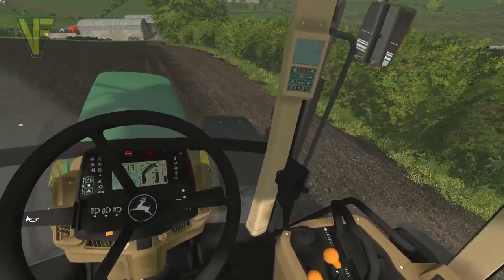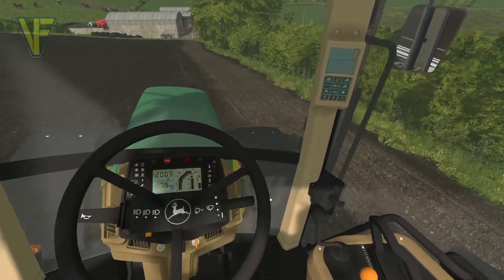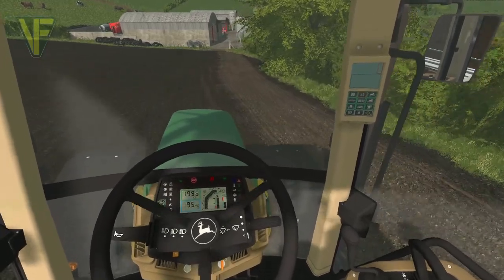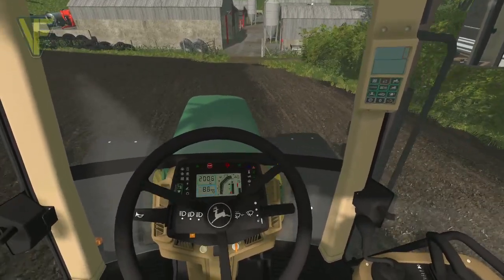So yeah, this will be a nice field of wheat. We'll get lots of straw off it, which will be very useful. We've got to go and pick our order of straw down at the shop, so I need to go and pick that up, which I will probably do tomorrow, I think. We won't do it today on this, so it'll be here next time for when we need it.